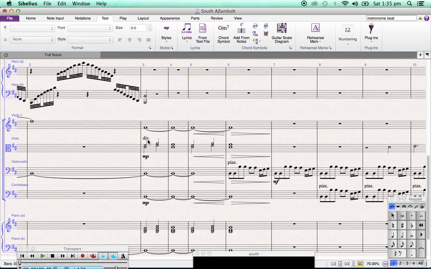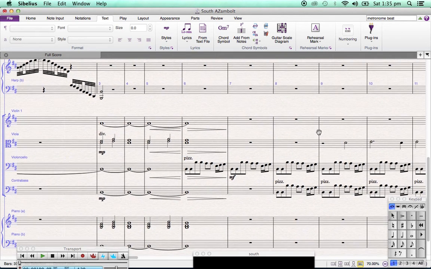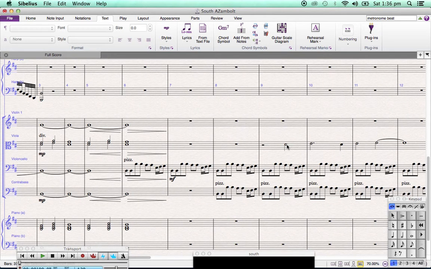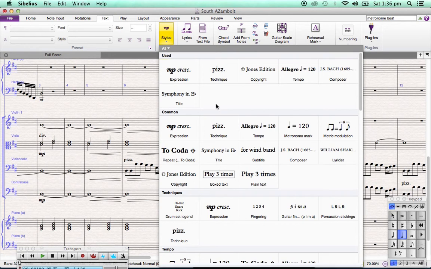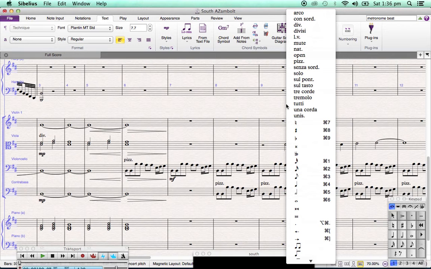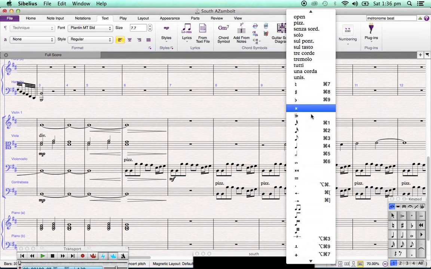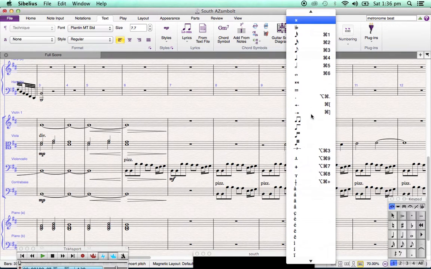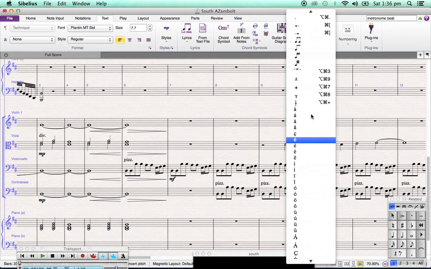Here's a good one. I've written divisi here, which means that the viola parts are divided into two parts. So when I get to this note where they're just playing single notes, I should probably add another technique marking, which is I should probably tell them to play together, which is the opposite of divisi, either unison or, yeah, that'll do.